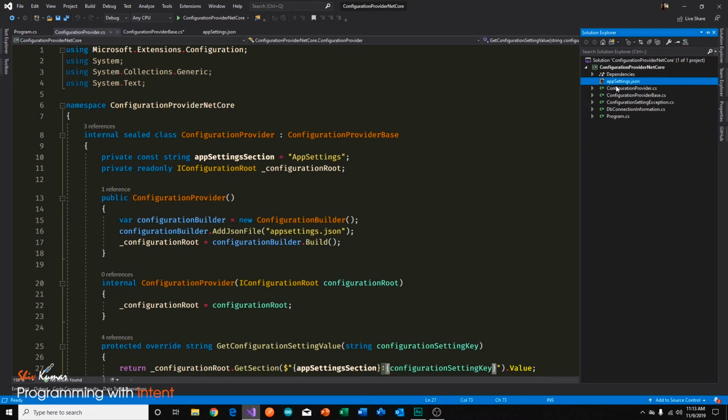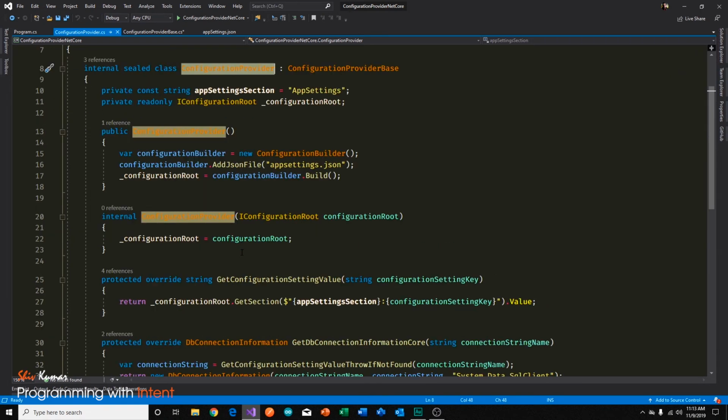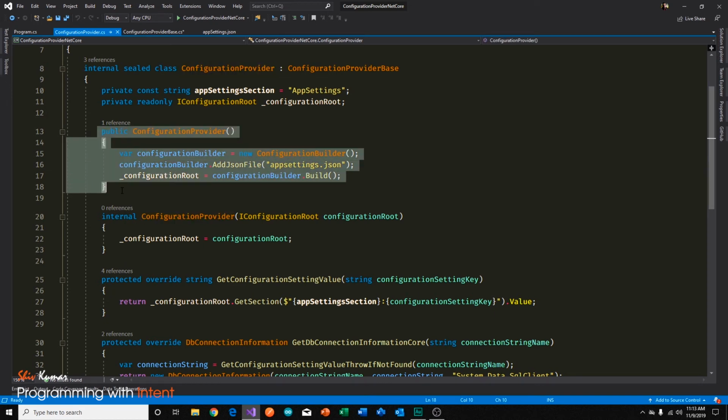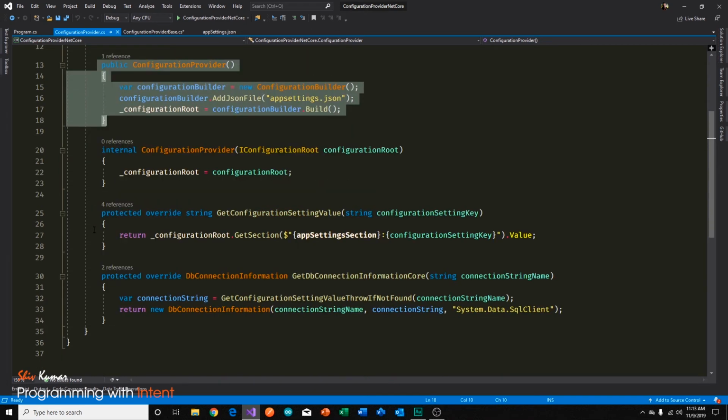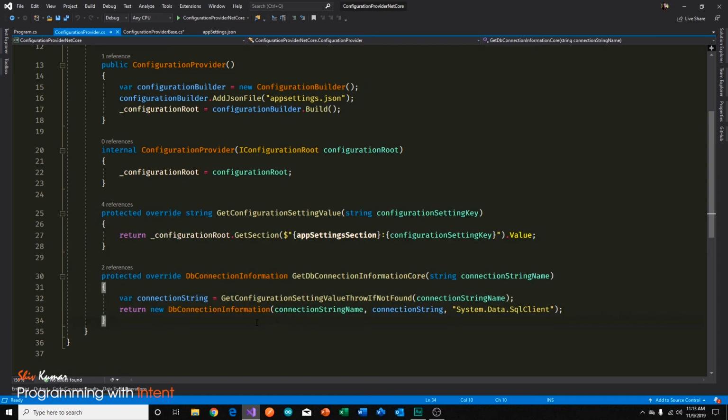All right, so because of the name here, this is called configuration provider, of course, the class. This is the production version. And you can see that in the production version, that's all there is in the implementation. And the bulk of it is, how do you get access to the configuration system, if you will, its configuration builder, or the configuration root in .NET Core versus .NET Framework. And then the two methods, and they're really essentially the same. It's not like there's any difference. It's just an extra thing here because of the fact that this is returning DB connection information. We didn't even need this if we didn't have a database connection.